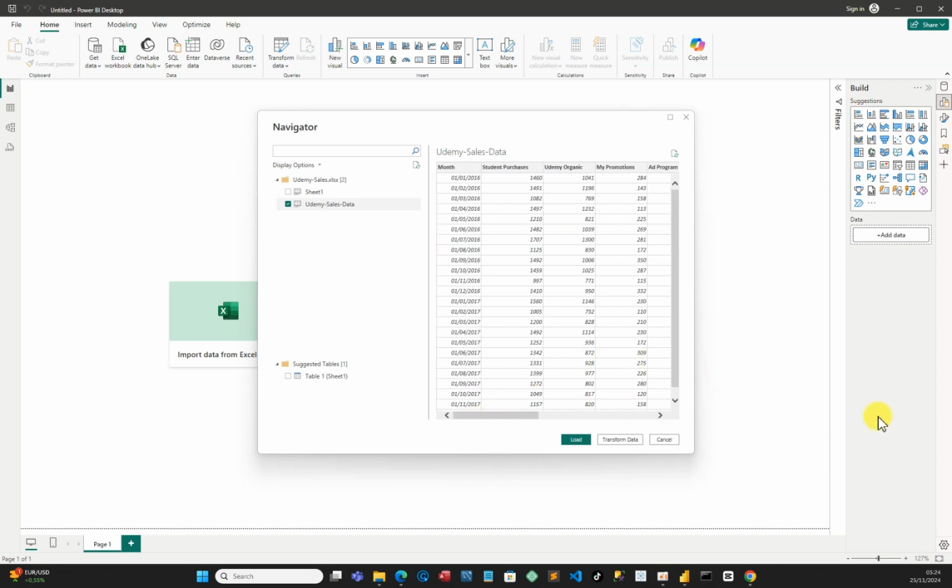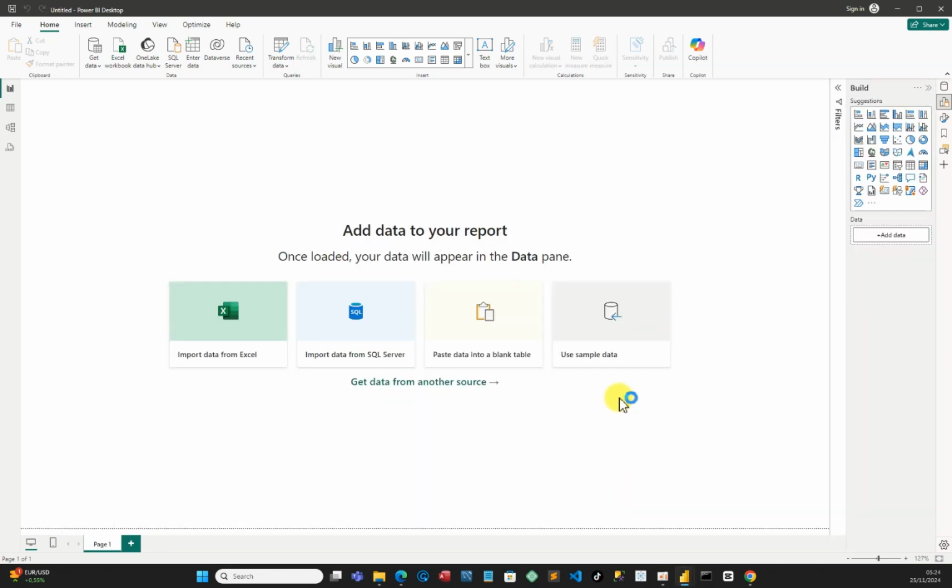Even though this data is clean, I will still advise you: if you load your data directly, it brings you to the data panel, which is where you visualize and analyze your data. But I always advise you to transform your data. So we are going to click on transform. You might say, oh, my data is clean, but still, let's go through transform.